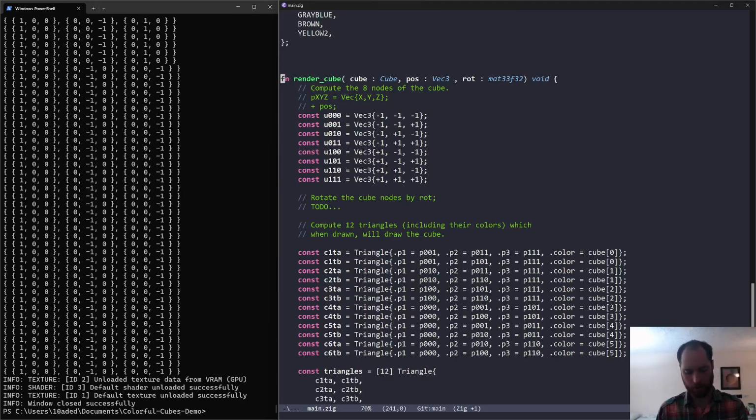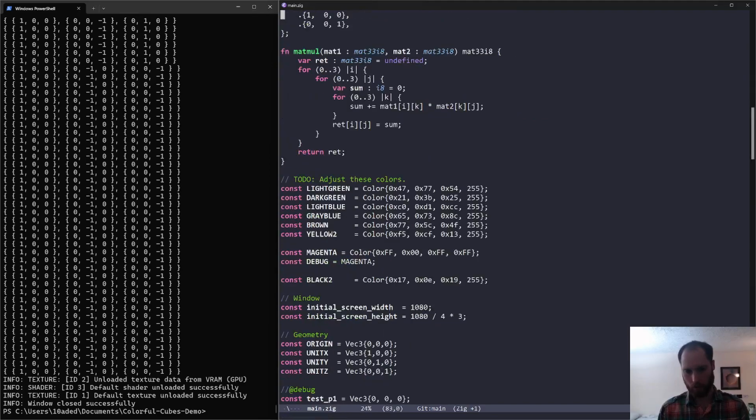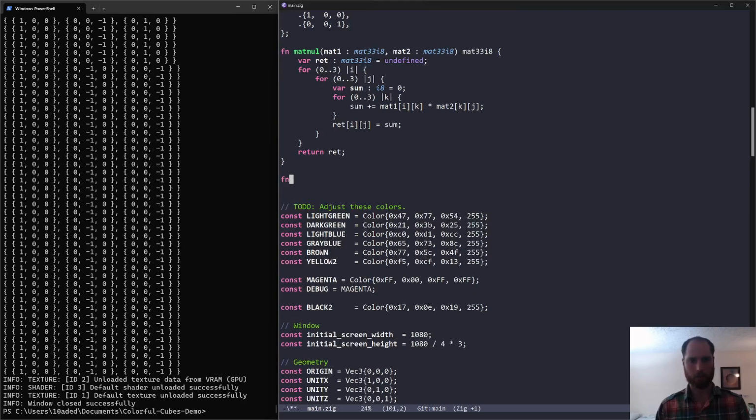Okay, so now we want to do a function like this. We truly are doing everything from scratch in this game, aside from the rendering, which we'll replace. So now we want to do matrix vector multiply.